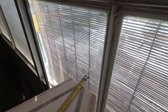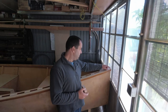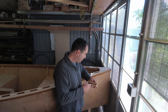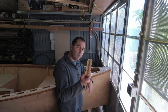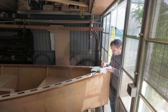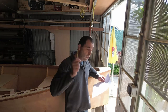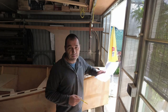28. So I need to make it 25. I'm going to make this piece the same wood as the gunwale caps. And I didn't have any that thick, so I've epoxied two bits, and that's what I'm going to use to make that tip. Now let's go inside and try to work out a nice shape for that.